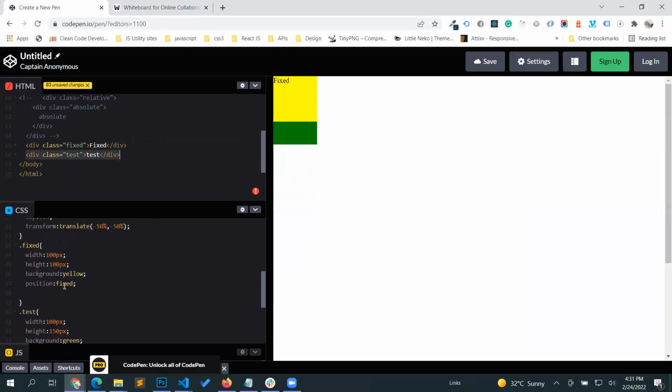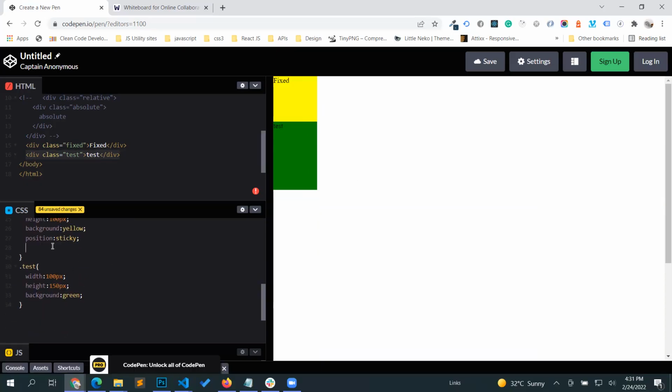And if I say this element as sticky, see now I can see the full next element. Sticky will occupy the space. Fixed position will not occupy the space. That is the difference. If I say top 0 and left 0, and if I scroll, see, still the position is fixed.